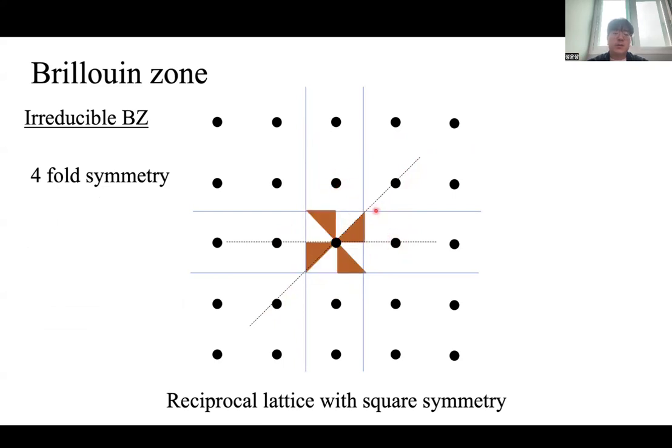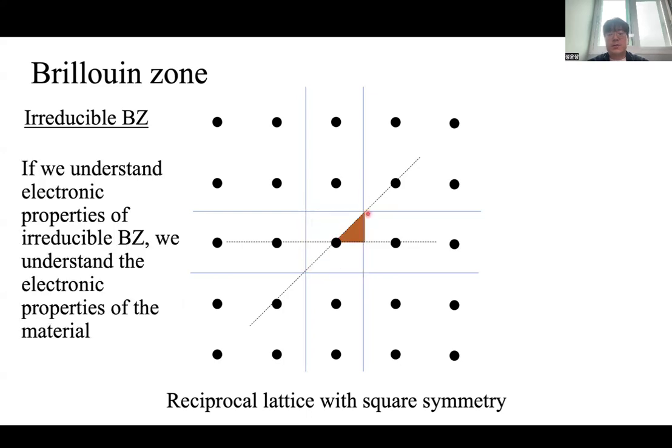And thanks to that, if I fill in reflections of this here, reflections of this here, and so on and so forth, I get this entire square region. So in other words, even if I just know the properties of this small region here, in reality, I know all the important information I need to know about this entire region here.